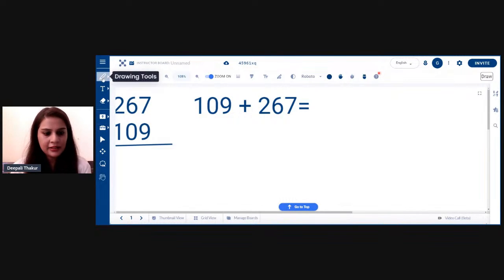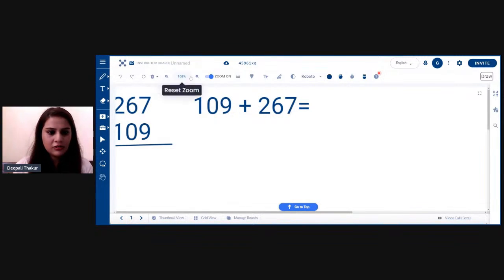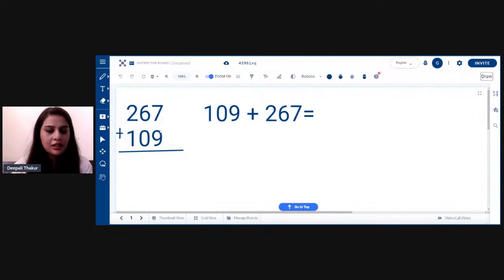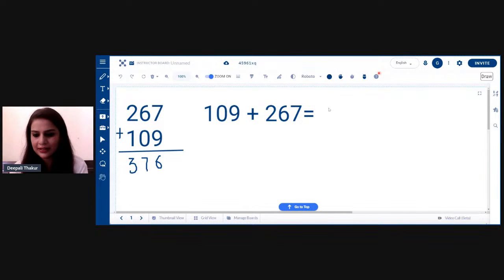So, technically speaking, I'm actually going to zoom this out. 7 times 2 is 14 and 2 is 16. Yeah. And then 1 gets carried over. So we've got 7 tens and then 3. So your answer is 376, or if you do it this manner also, it's going to be 376. Okay. Yes.